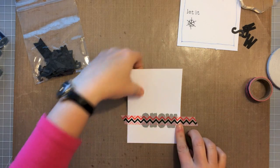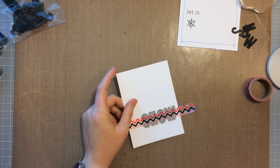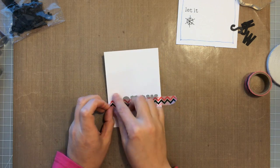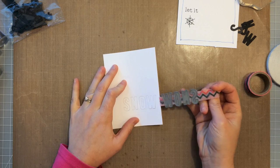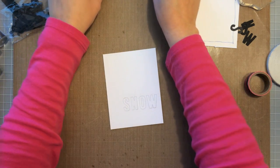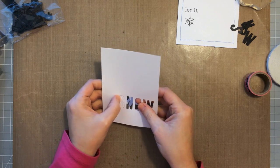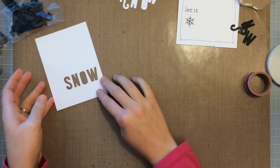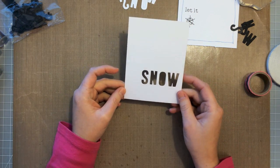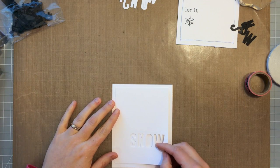So now I'm just going to make sure it's stuck down really well. You could wrap this around the back if you wanted to, but you don't have to. And then I'm going to just take this and run it right through my Cuttlebug. So I've run that through my Cuttlebug, and I'm just going to peel up those letters right there. And I'm going to set this aside because I might make another one of these, and I want to do just like the word bright and sort of keep it held together with the tape. And then you can keep your letters for another project if you wanted. I'm going to move them aside because I'm going to use that center of the O before I'm done, so I don't want to lose that. So I'm just going to leave it stuck inside there.